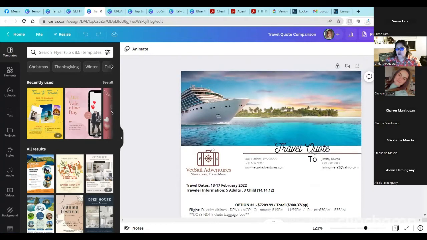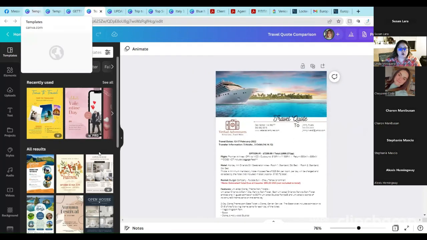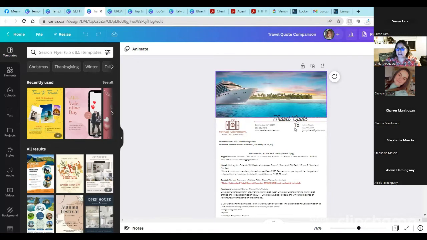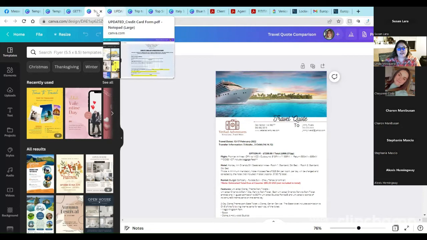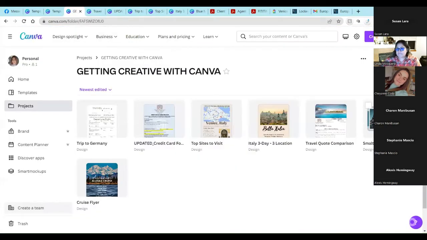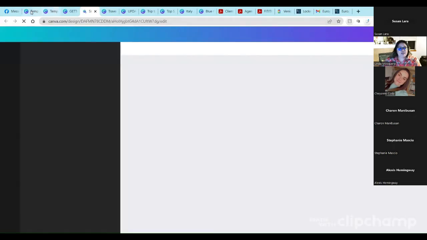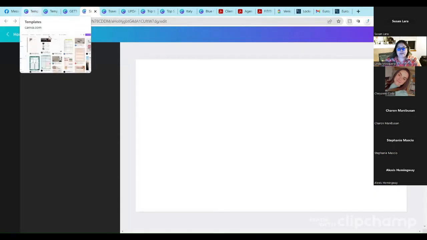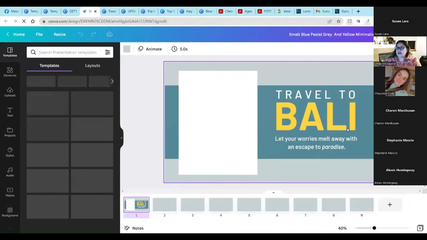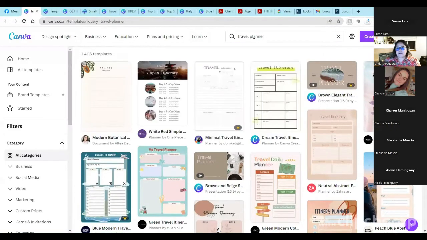So again, all it is is going into Canva, trying to figure out the correct word to bring out a presentation that you like, and just picking the pictures that meet your client's needs. You're going to be changing it to meet your client and whatever trip you're trying to do. This was a travel to Bali. This was more of a presentation. So I went into Canva, looked at templates under presentation. All I did was type in Bali. If you go into Canva, type in Bali.